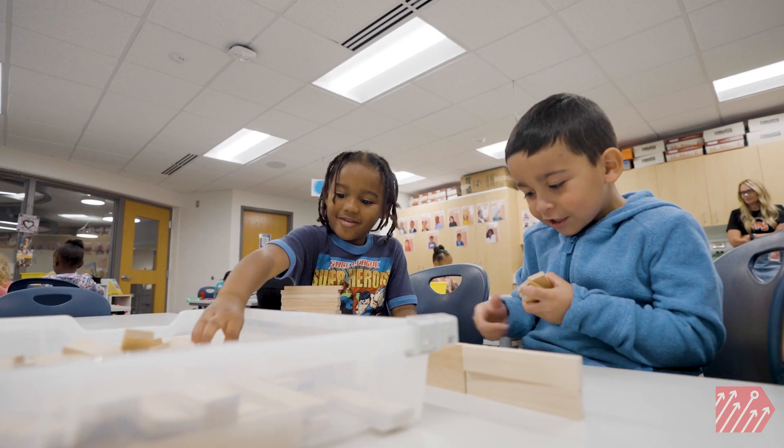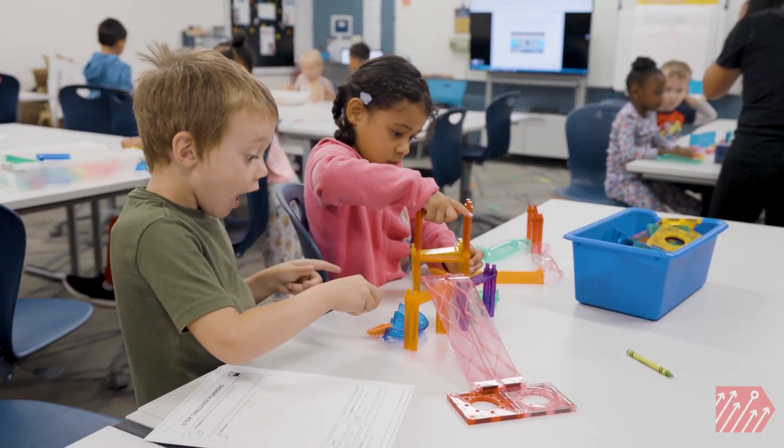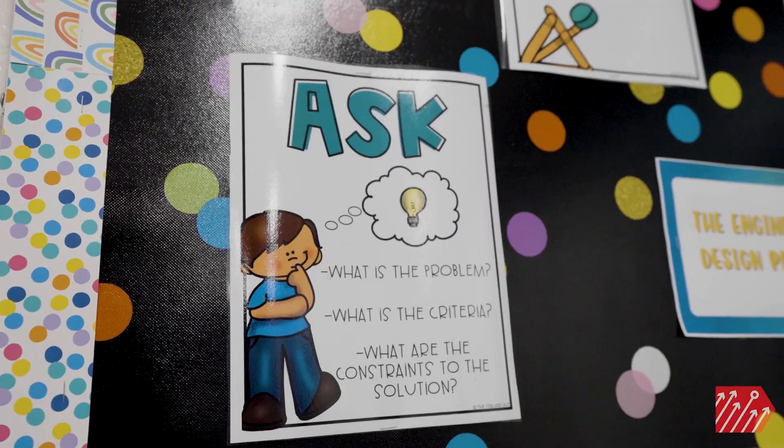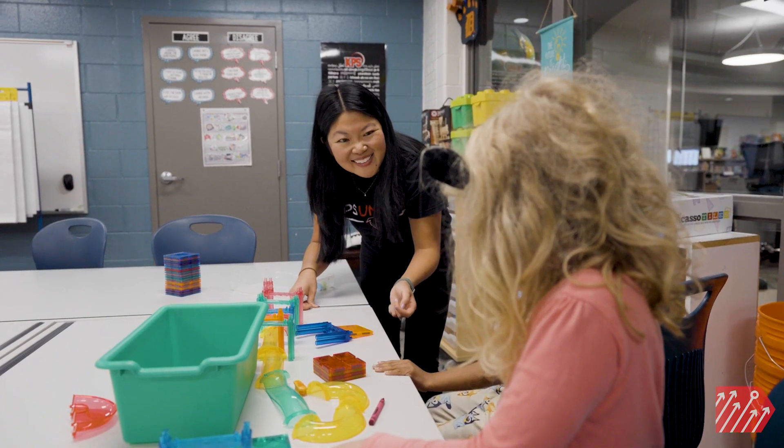One of my professional goals is that I want students when they're in elementary to come to my class, learn about it, have fun, but then when they get to middle school and they have the option as an elective, I want them to feel confident — like, 'Oh, I do remember this from elementary school and I think I can do that' — and then into high school taking computer science courses and on to college as well.